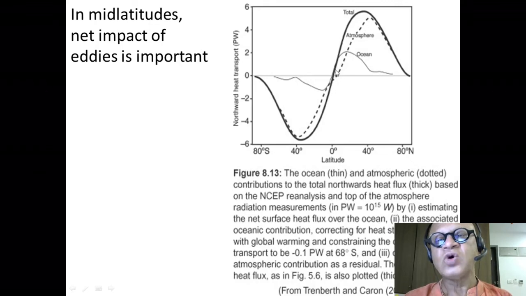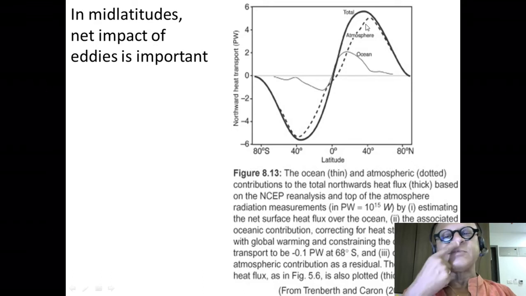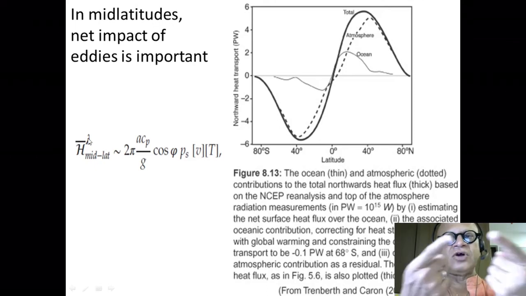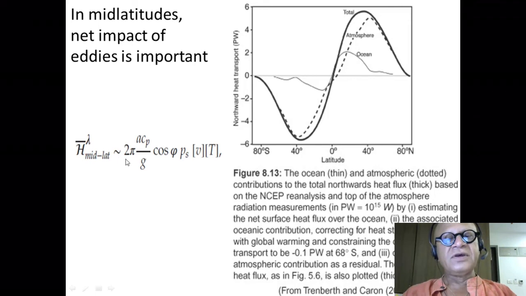So you can see that the ocean is accomplishing most of the transport at low latitudes, whereas when you go to high latitudes, the ocean's role almost disappears. So the ocean transport is all done at low latitudes, whereas at high latitudes, it's the atmosphere that's doing all the energy transport required to balance the energy gain and energy deficit in the low latitudes and high latitudes respectively, right?